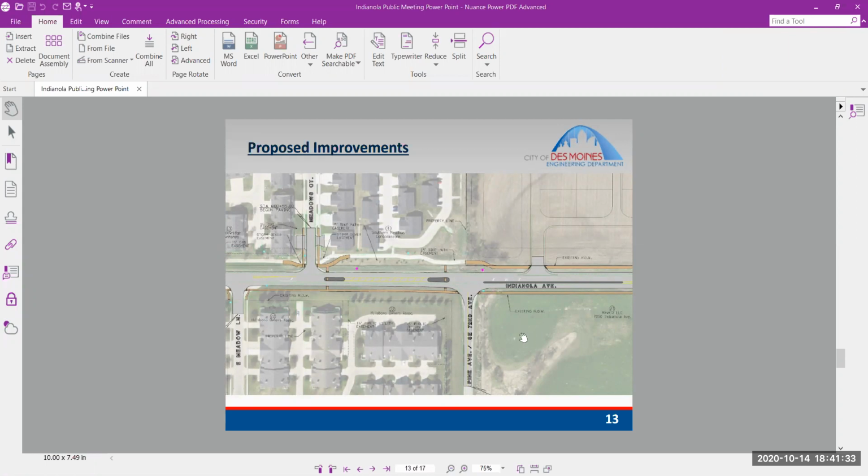I know that when they did the most recent additions for, is it Keating properties? You show it right there on your current map. It would be at what's considered the northwest corner of the Meadow Court, Indianola. That only has minimal entrance because you guys wanted to keep entrances off of Indianola to a minimum. So you've got, I believe, 36 residences in that area with basically only 1 entrance. And when that was discussed before they put those properties up, it was admitted by one of the people on the zoning group that they may have not done the PUD very well because it is so heavily developed.